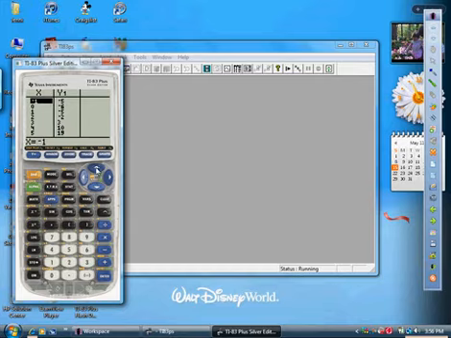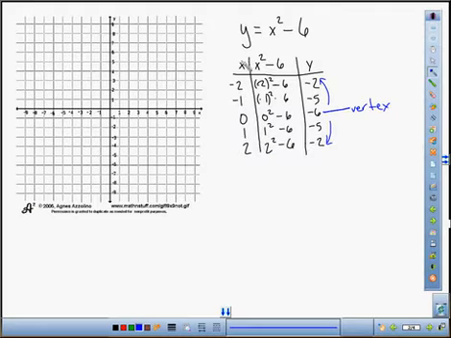Now, when we make a table, we always want to have a couple of negative numbers and a couple of positive numbers. You can scroll up and down just by hitting your arrows. So you want to scroll to a point where you have a few negative and a few positive, and you're also looking for where's that point where we actually repeat. Well, I see here negative 5, negative 2, negative 5, negative 2. We always want to pick some points on both sides of the vertex. We want to show where it repeats. And so this would have given us the table that we got doing it longhand, but it will do it for us. I don't really care which method you use to get your table, whether you plug it in yourself or you use your calculator, but you have to get a table.